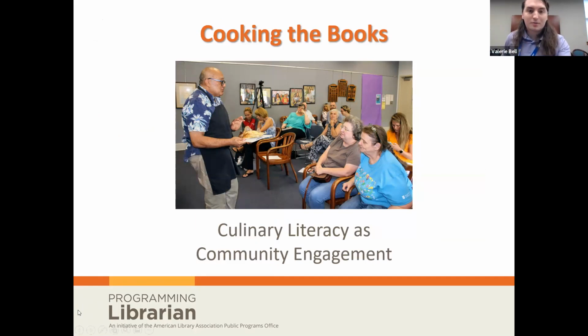Thank you, Val. Hello, everyone. My name is Austin Jenkins. I'm the branch manager of the Oglethorpe County Library. Today, I'd like to show you a couple of the programs that we've run with our kitchen cart. We were using these carts as a way to specifically engage with patrons who don't regularly use the library and maybe aren't aware of all of the resources that we have.